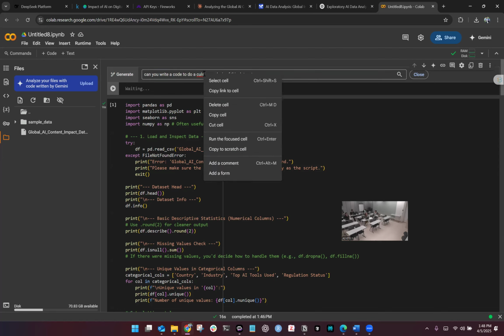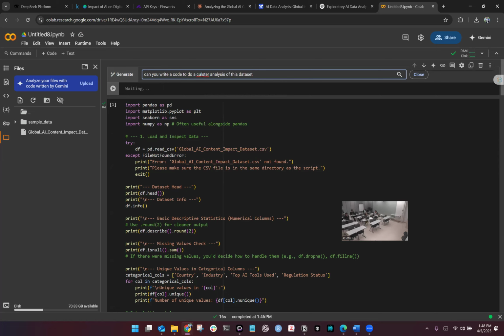Okay, cluster analysis. And then you can specify, okay, what is the dependent variable? What are the two variables you want to do the cluster analysis on? Maybe GDP or AI adoption and trust, something like that. Okay, and let's see.